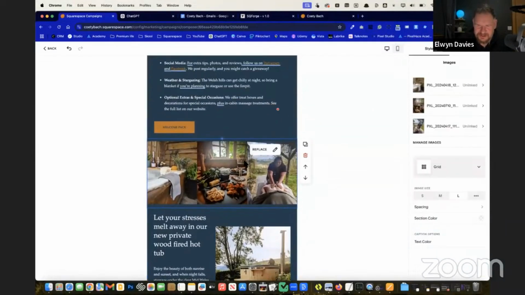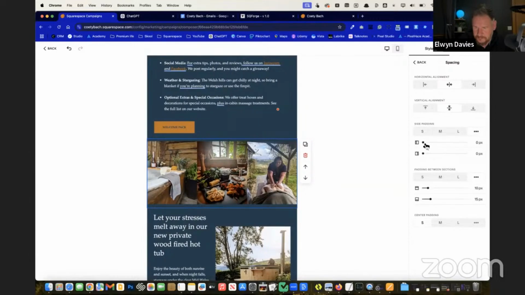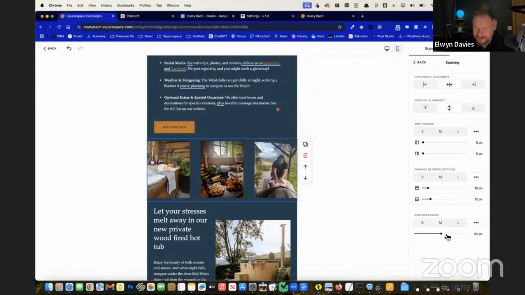What I also want to do is probably just put a 2-pixel border, if I can, between each of these images. Now there we are. That's center padding. That's what I'm after.